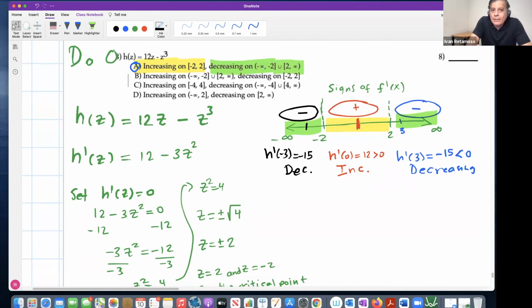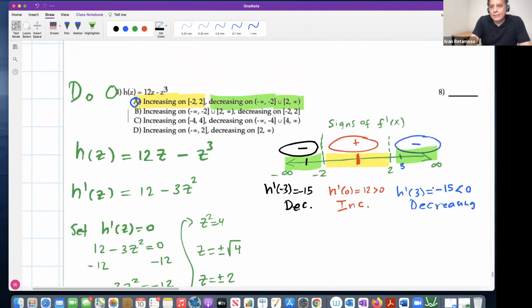Now you may say, Professor, they're using brackets, they're not using parentheses. It's okay, because remember at one point, precisely at one point, it doesn't make sense to say that the function is increasing or decreasing, right? It's over an interval where it makes sense. So don't worry about these brackets or parentheses here. It's the same. Very good. All right, that was this.